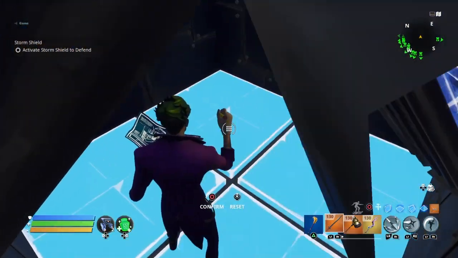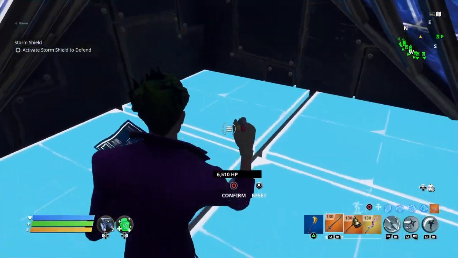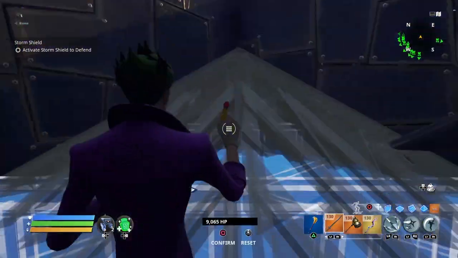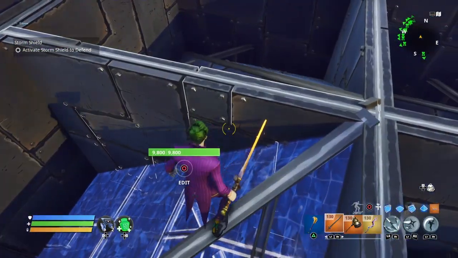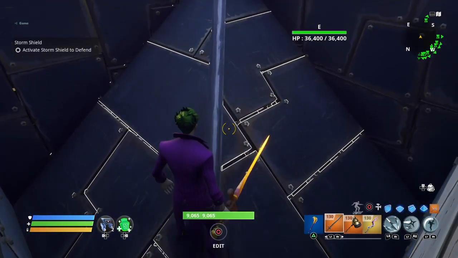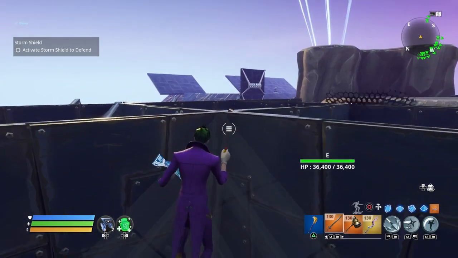I'm pretty sure I used to have it like this. Change that straight away to that. Once you've done that, just make sure the cone is facing the northeast. Right, next box along. Edit a cone facing the southeast.